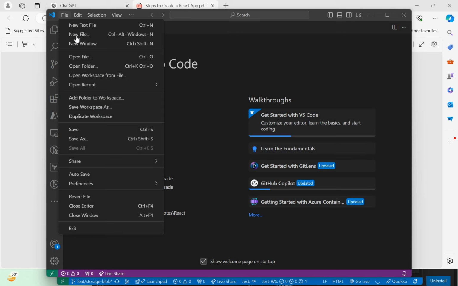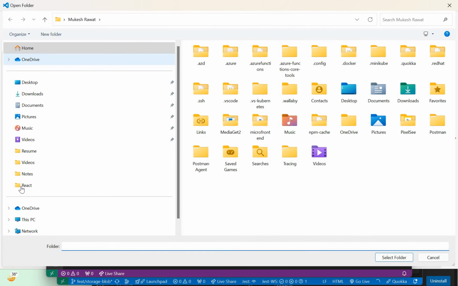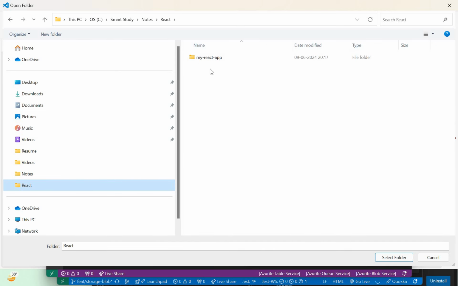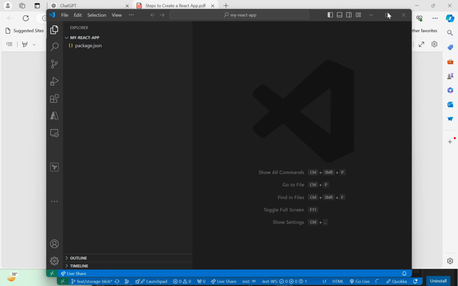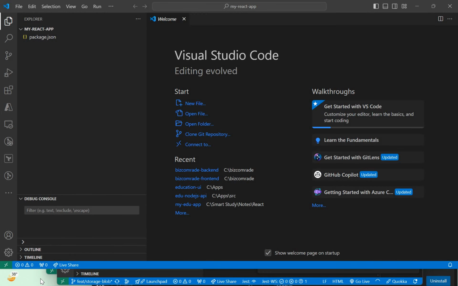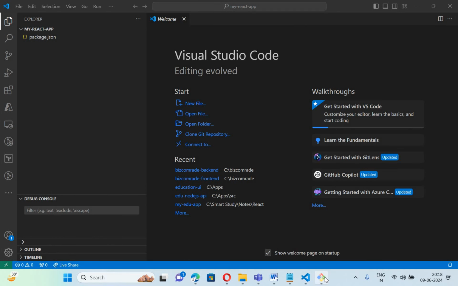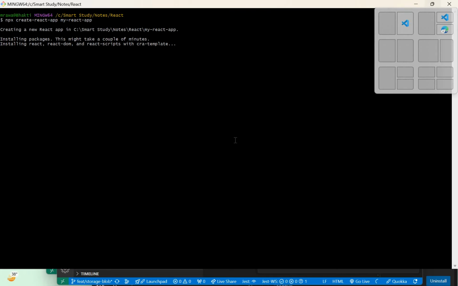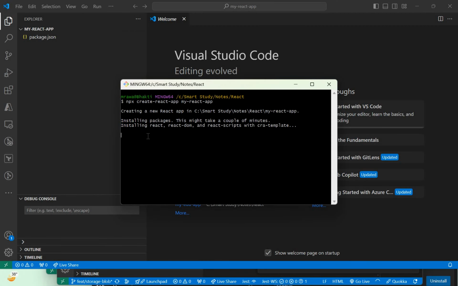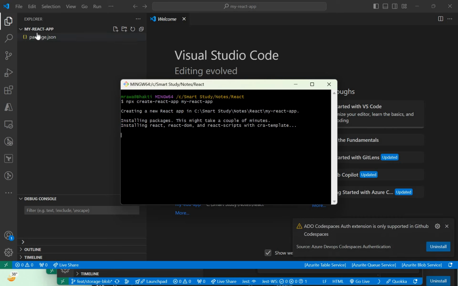So here you can go and open folder. It means your project directory. So here is my project directory, and this is my React app. This React app is recently created with the help of your command. So which command are you running here? You are running this bash command. Let us minimize this. So here look at this, the command is still installing, and this is created. My React folder is created and the command is running.